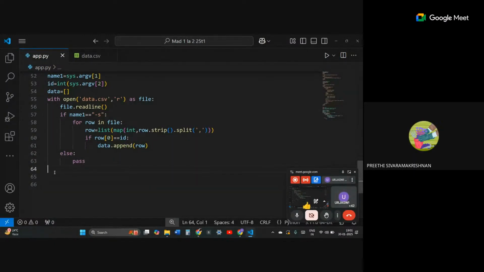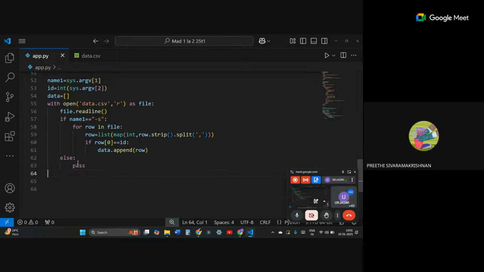Ma'am, after the else we need to also write something, yes? For now I am just covering the student part because I want to show you how this is working, so that you get a better understanding. This will not even be an else block.